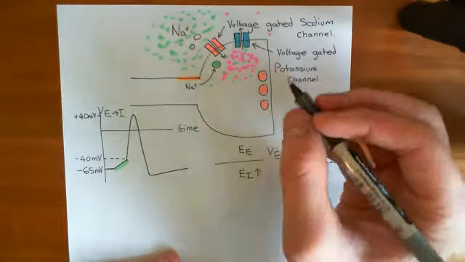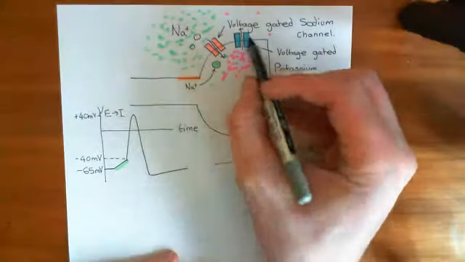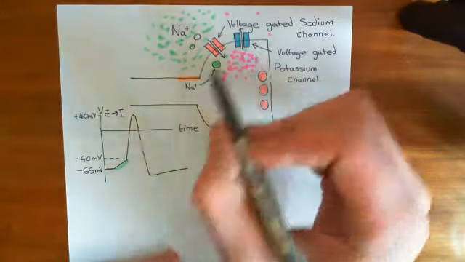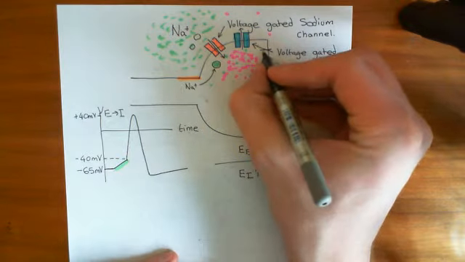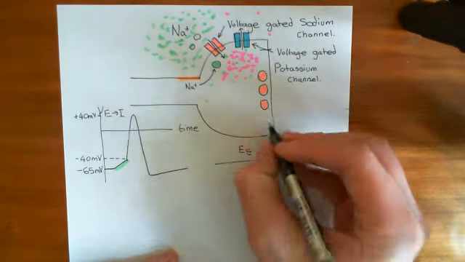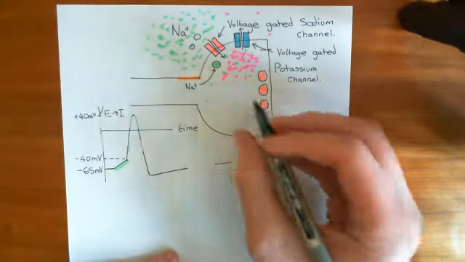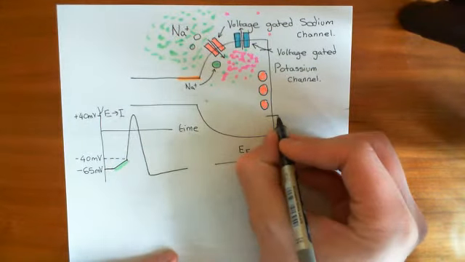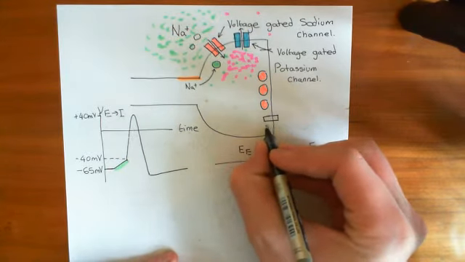Now, the way that you do it is through voltage-gated calcium channels. You convert this electrical signal into a calcium signal. Okay, so the way you do that, should I draw it here? No, I'm going to put it over here, although it will look a little dodgy having the action potential going off over here and then having the voltage-gated calcium channel over here. So here is our voltage-gated calcium channel.